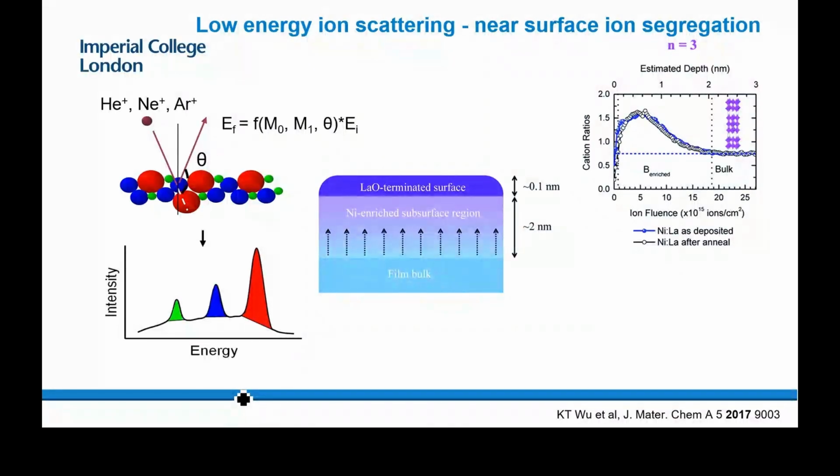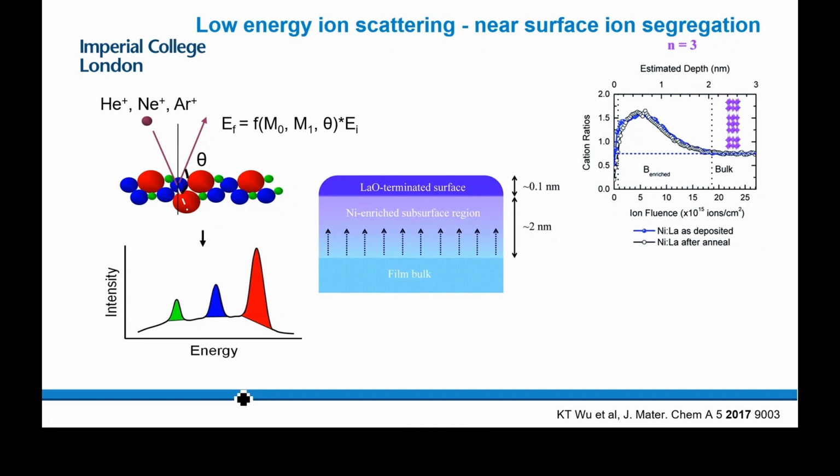Other things that we can do for high temperature solid state electrochemistry is think a little bit about the surfaces, because we're talking about surface exchange as a key process in high temperature electrochemistry. So looking at the surfaces is interesting. So low energy ion scattering is the technique which allows us to probe that surface. And I'm rapidly running out of time, so I'm going to rattle through this quickly. So what we can do is really see surface segregation in the outer surfaces of your species. So you can monitor the cation species, you can look at the ratios.